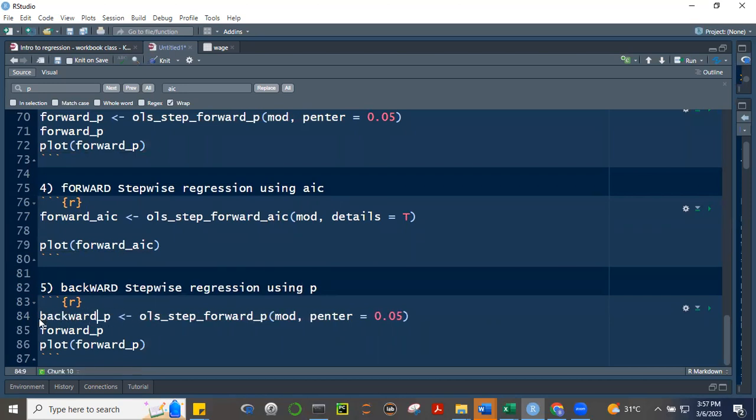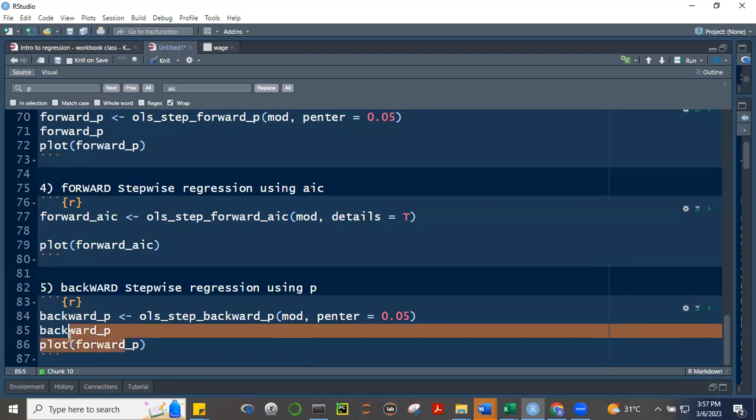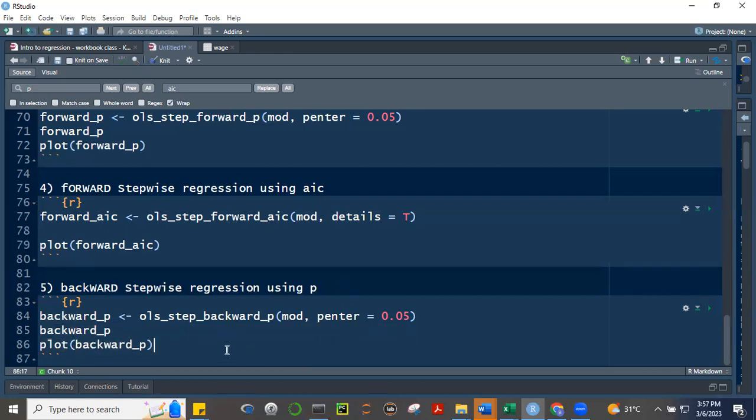Backward P. Dami pala nitong forward, no? Sana inano ko na lang. Backward P. Control C. Dapat P9 ko na lang. Control B. Control B. All right. So this is similar to what we did.